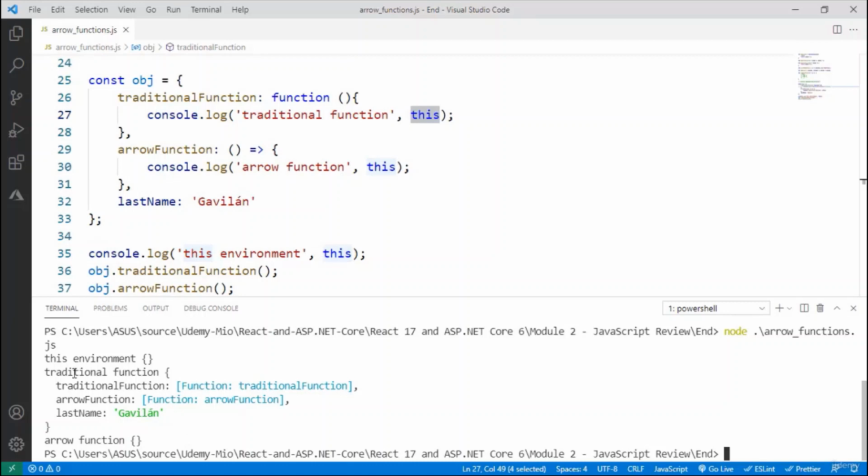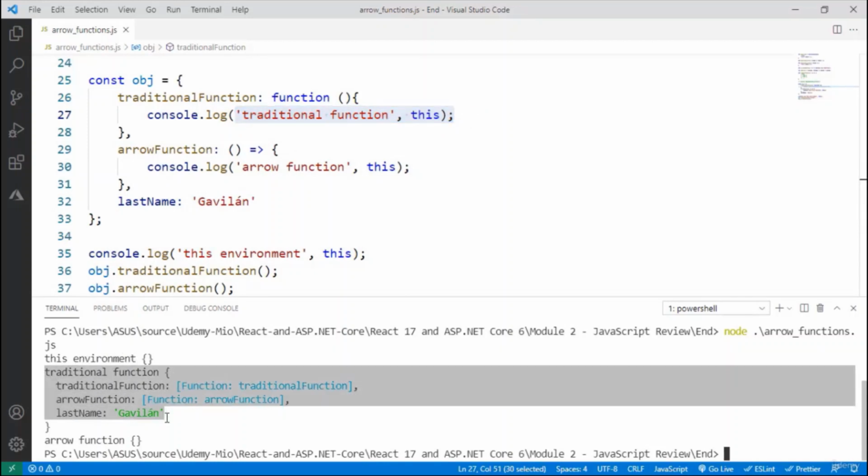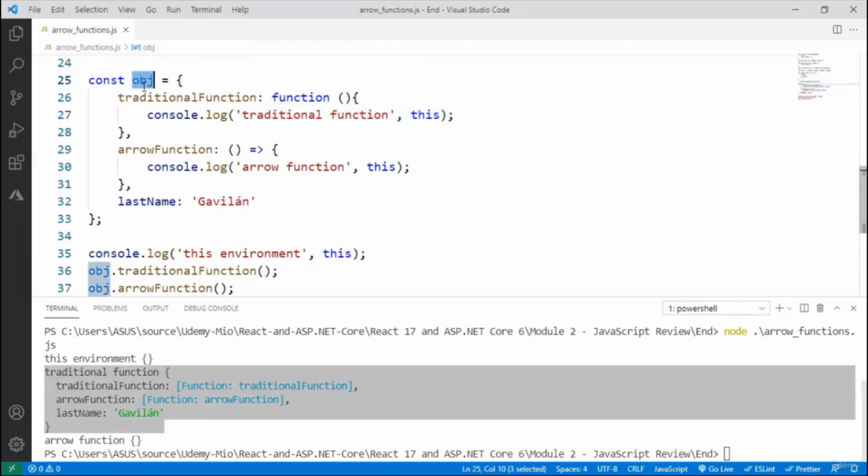And in spite of that, we can see that here we have traditional function, which corresponds to this line of code, and then the same object that we defined here. Why is that? Because as I told you before, the this keyword in a traditional function depends on how the function was called. And how was this traditional function called?